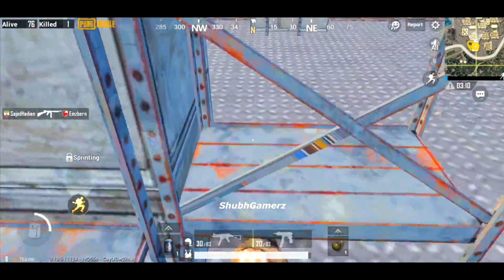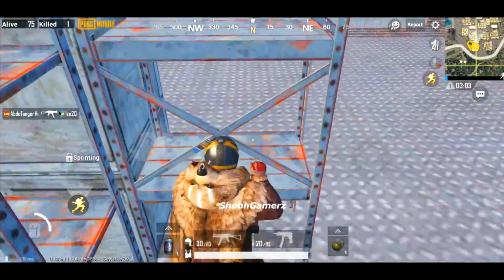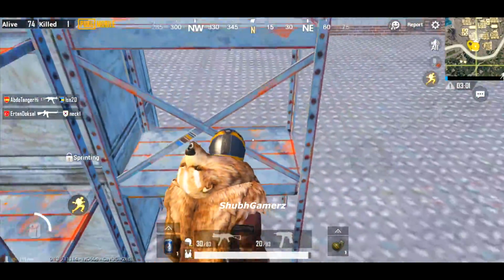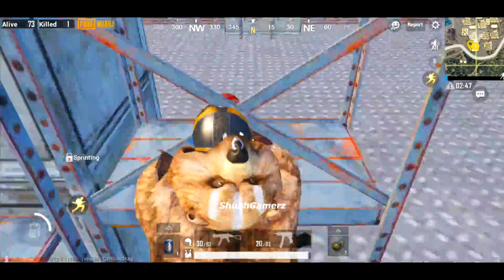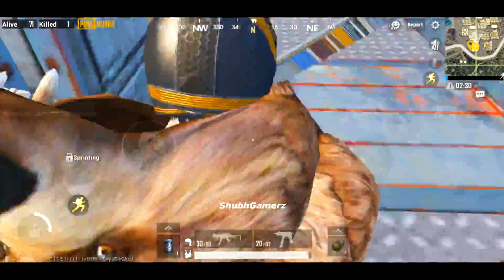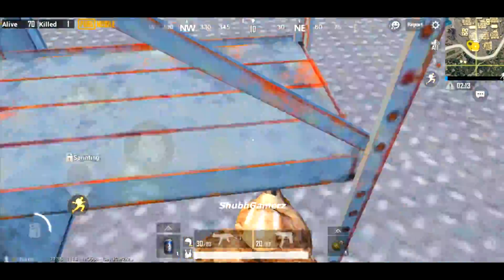I personally don't play a lot of Erangel matches. I just play on Miramar or just for fun stuff. Then definitely use this glitch. It's not any kind of hack or something. It's a glitch, so it is a problem from the PUBG side. Hopefully they will fix it, because as I told you, it's a glitch, so it might get fixed in further updates. But till now it hasn't been fixed, and you can really troll a lot of players while you're in a match.